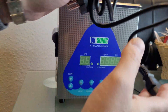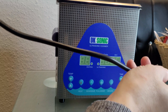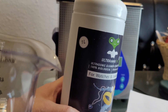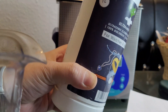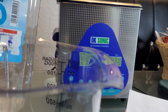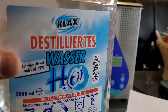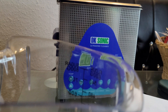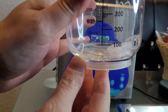Now the cable of the device is a little bit short — it's about one meter — but this is not a deal breaker. I use for this cleaning process an ultrasonic cleaner solution, which you can mix with water at a ratio of one to ten parts using distilled water. I have filled the tank with 600 milliliters of water and 60 milliliters of solution.